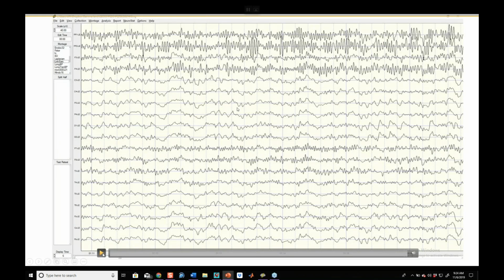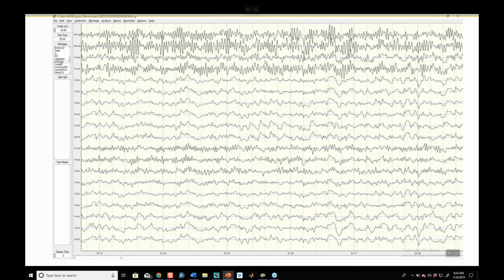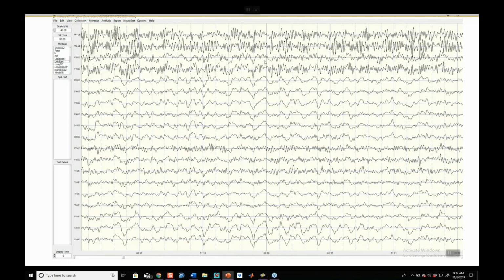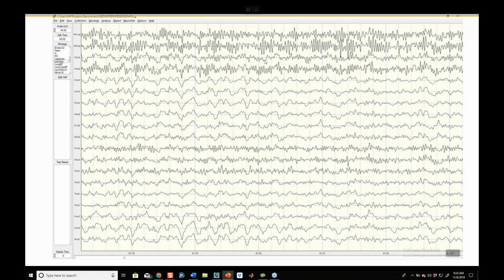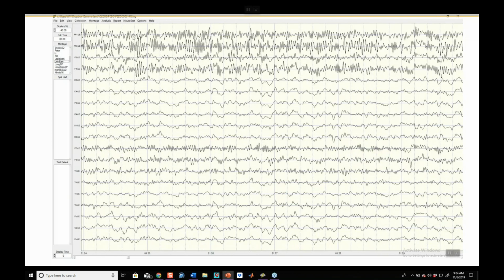And so let's see one more example of that. This is someone that came in, and look at all that frontal beta, FP1, FP2. It comes in wavelets, which makes me think it's real. Nice rounded tops, which also makes me think it's real. It comes and it goes, waxes and wanes, travels in envelopes.